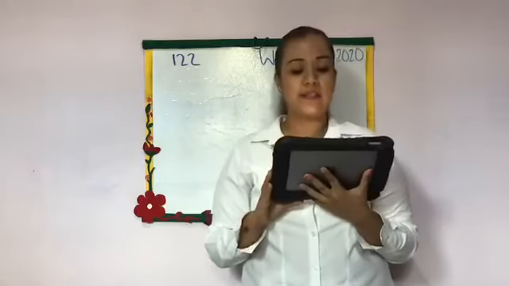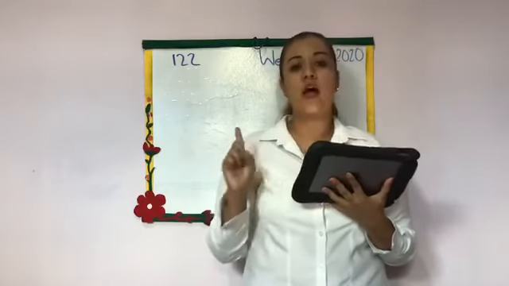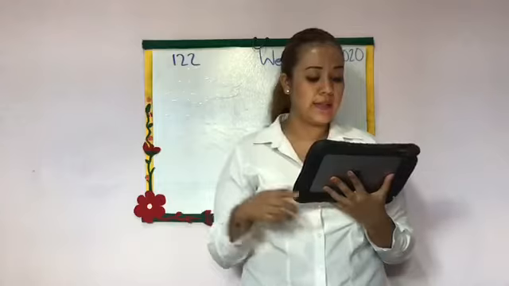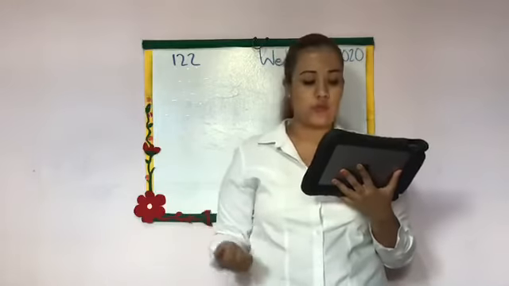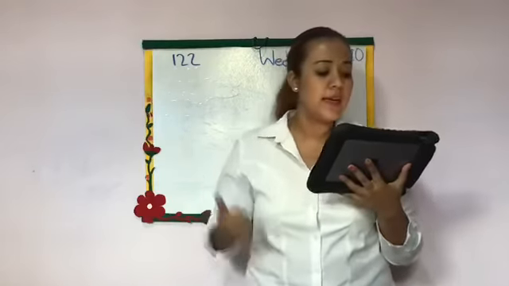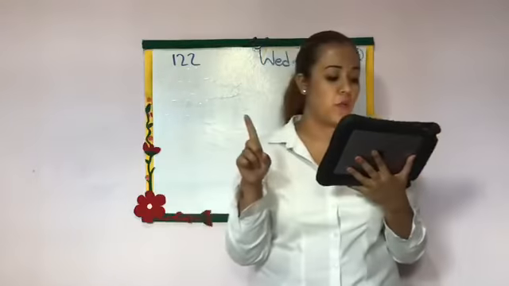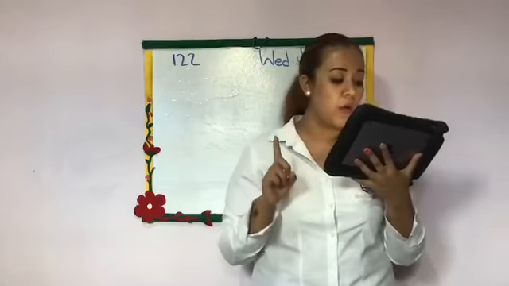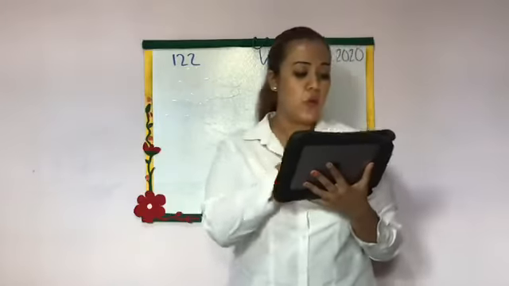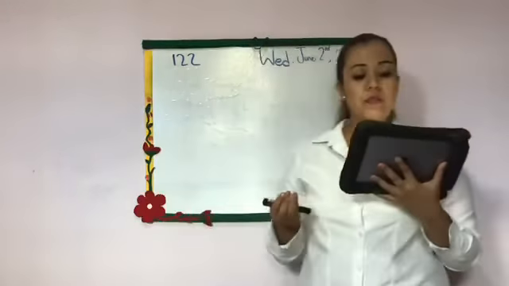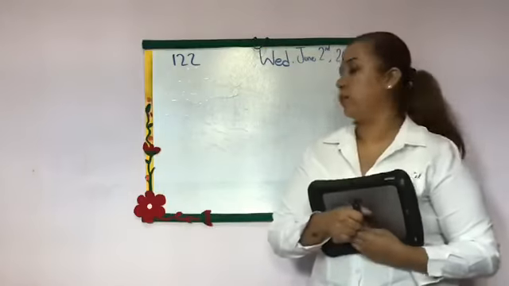Okay, another example. Let's begin by reading the text and answering the following questions. So we already read the text. Now we're going to answer the questions. Are you guys ready? Let's answer number one. Describe one of the properties of light. What is something that light has as a specific property?